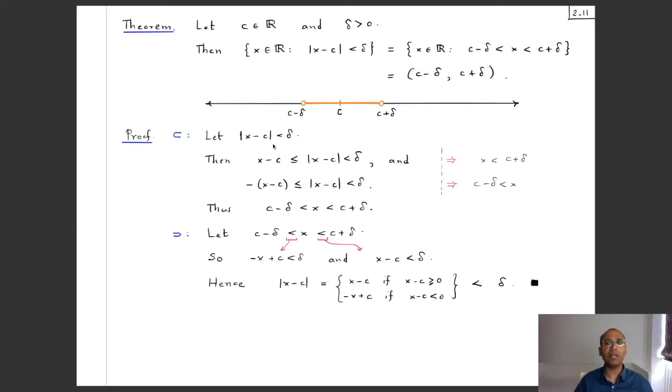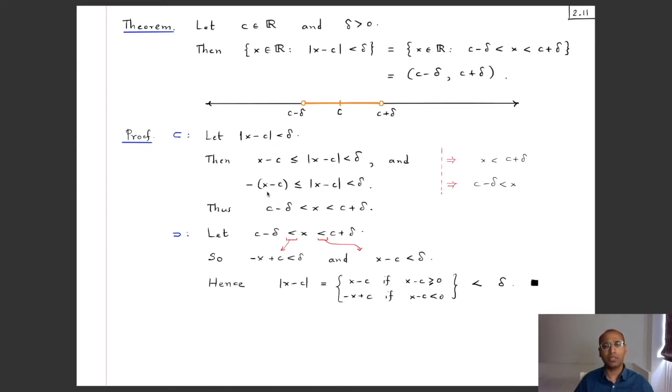So suppose that mod x minus c is less than delta. Then in particular x minus c is less than or equal to its mod. That was because of the previous lemma. Any number is less than or equal to its mod, and this we know is less than delta. So we already get the inequality, if I bring the c over to the other side, that x is less than c plus delta. Now we also know that minus of any number is less than or equal to its mod, again because of the previous lemma. And moreover, this is less than delta.